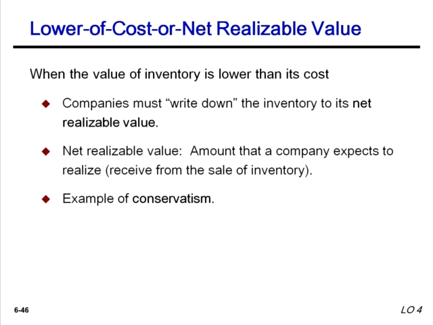All right, one more item that we need to look at in terms of inventory. Consistent with the law of conservatism, which means that the accountants want to show the worst case or the less optimal case rather than the optimistic case, when the value of inventory is lower than its cost, and what we mean here is the acquisition cost, the company must write down the inventory to its net realizable value. When we talk about the net realizable value, or we can call it the market cost, it's what a company would have to pay to replace its inventory if the inventory was destroyed in a certain accounting period, whether by fire or theft or whatever.